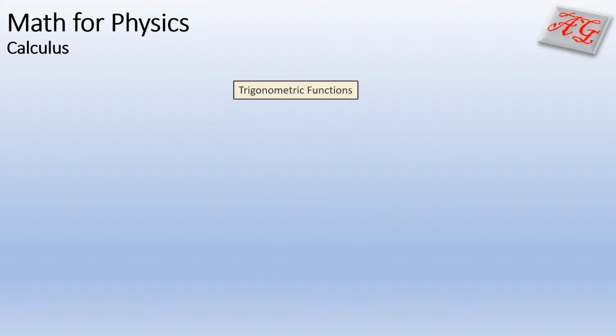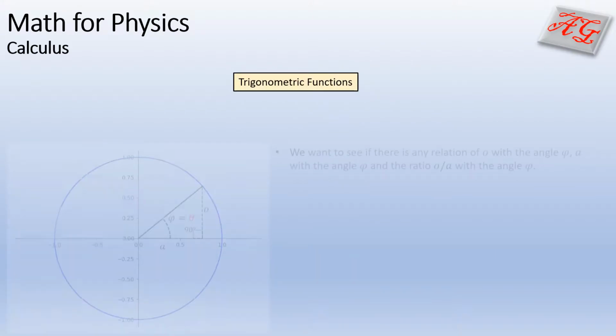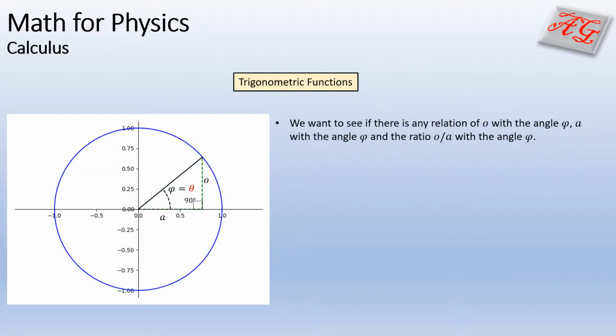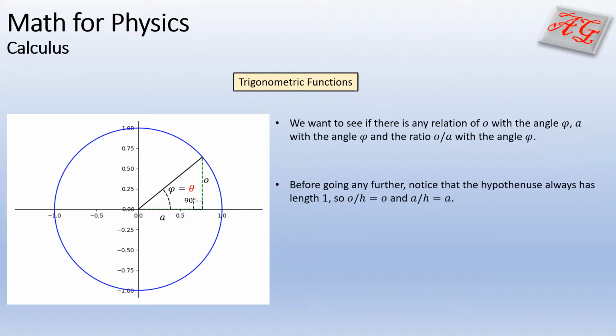We now define the trigonometric functions. The trigonometric functions are defined to be the relations between the length and sides with the angle phi, based on the unit radius of the circle defined on this coordinate system. Now, just remember that the length of the opposite and adjacent side can only take values between 0 and 1. Even more, since the length of the hypotenuse is 1, then any quantity defined by the hypotenuse is itself, at least in this coordinate system.